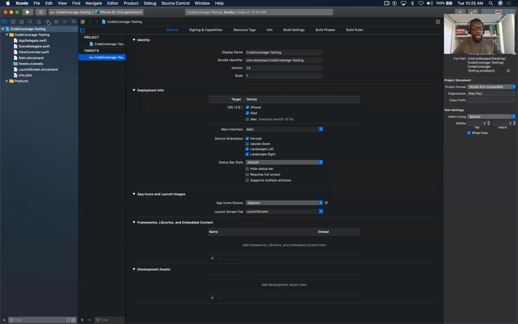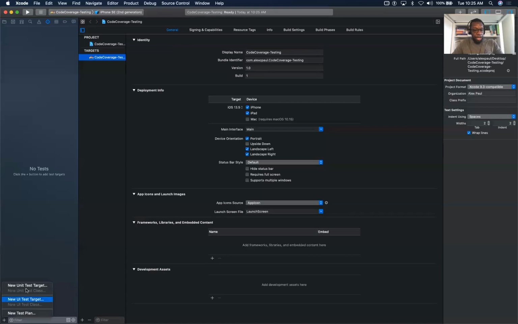Okay, so let's go add a unit test target. Go to the test navigator, the diamond here. Right now we have no test. We go down to add a new unit test target by clicking on the add button here, and we're going to add a unit test. After Capstone, we'll take a look at UI testing, but for now, we're just working with unit test targets.